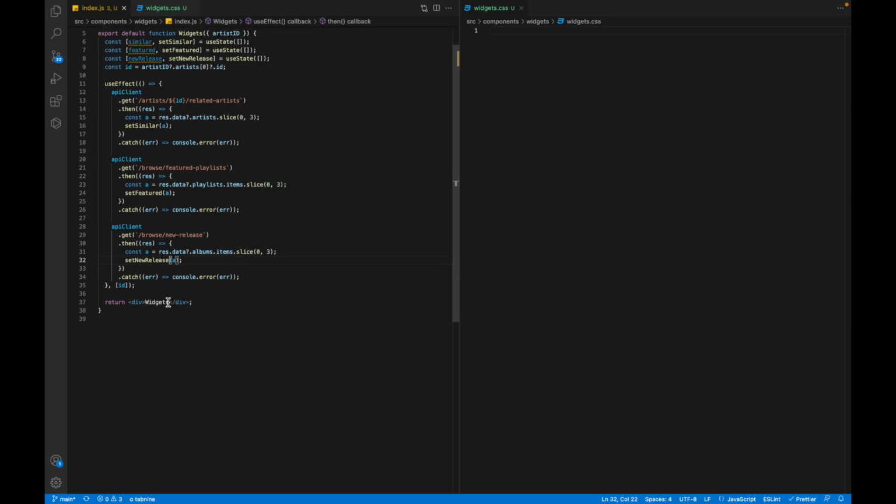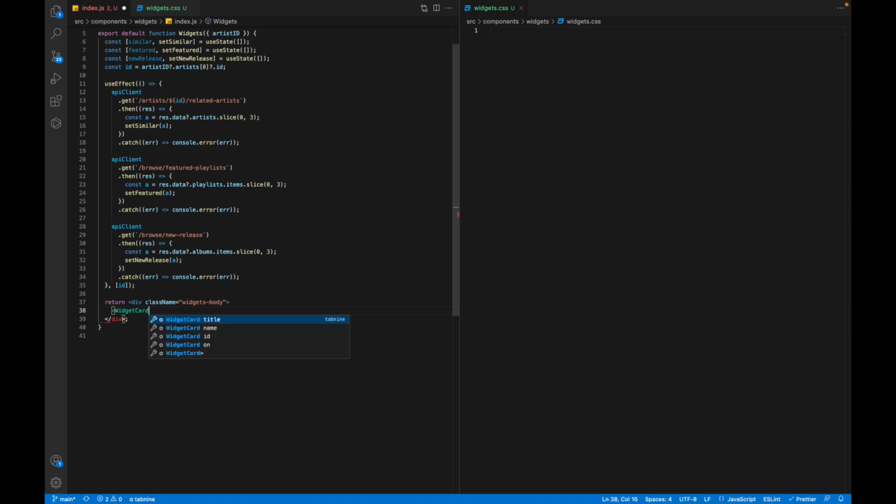Then now let's go ahead and make this. We'll call the div, give it a class name called widget body. And inside the body, we will have 3 widget cards.